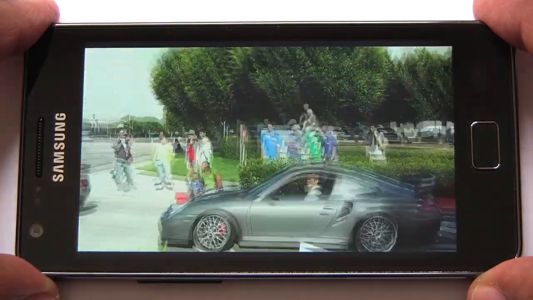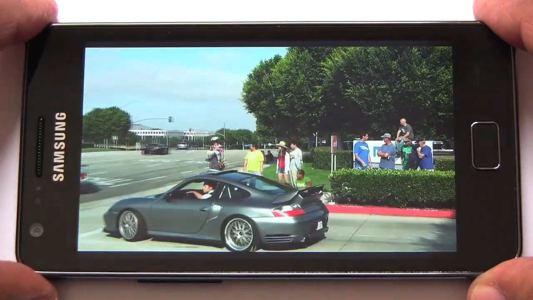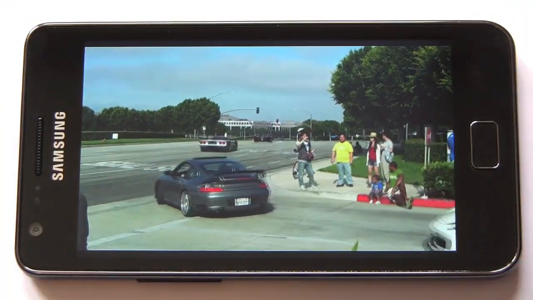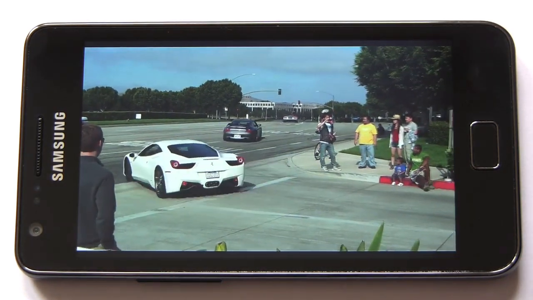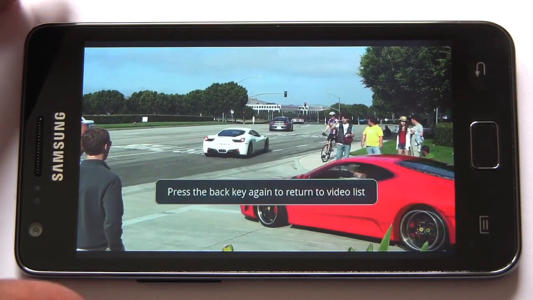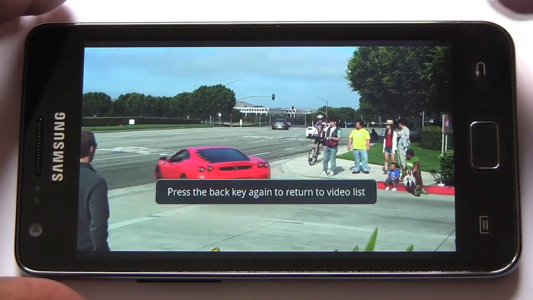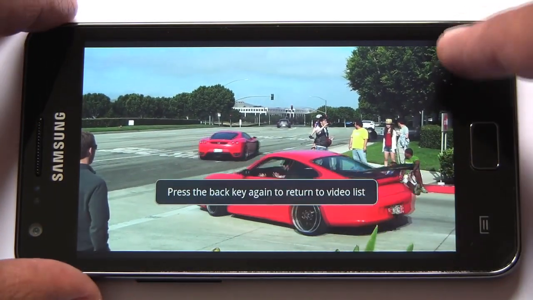This is all taken in 1080p. You can't tell watching this on YouTube because I'm recording this on 720p. But this is just to give you an idea again of how good the daytime shooting is.